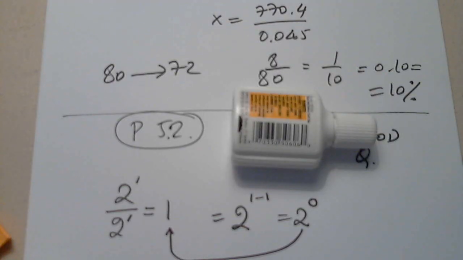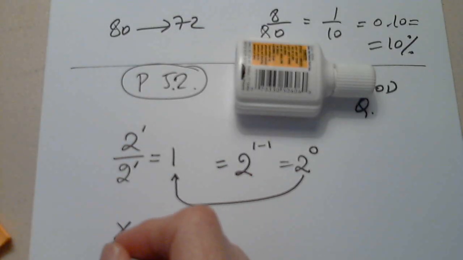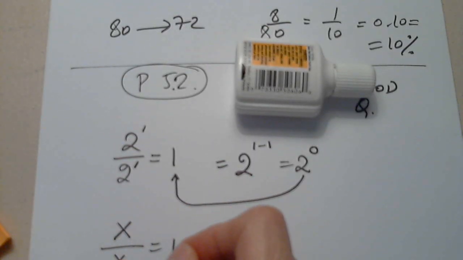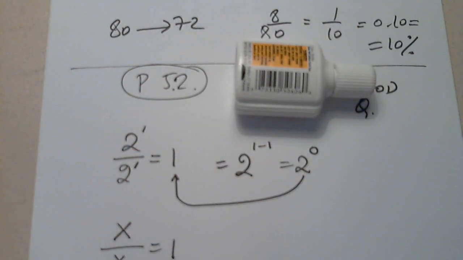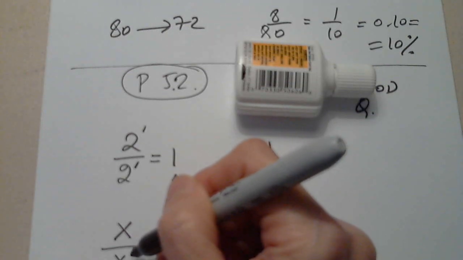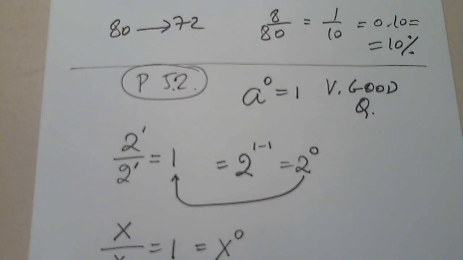Okay, thank you. So now let's look at it. It's a perfect question. Let's look at this. x over x is 1. But I have to say that this is not the same unless I write that x cannot be 0. Why? Because we know that division by 0 is not possible. But the idea is the same. Copy the base and subtract the exponents. 1 minus 1 is 0. Very good question.